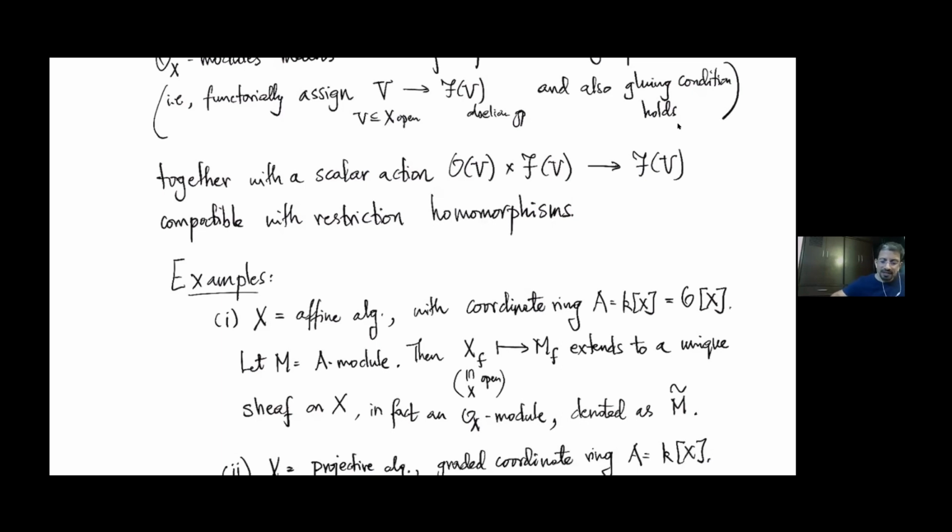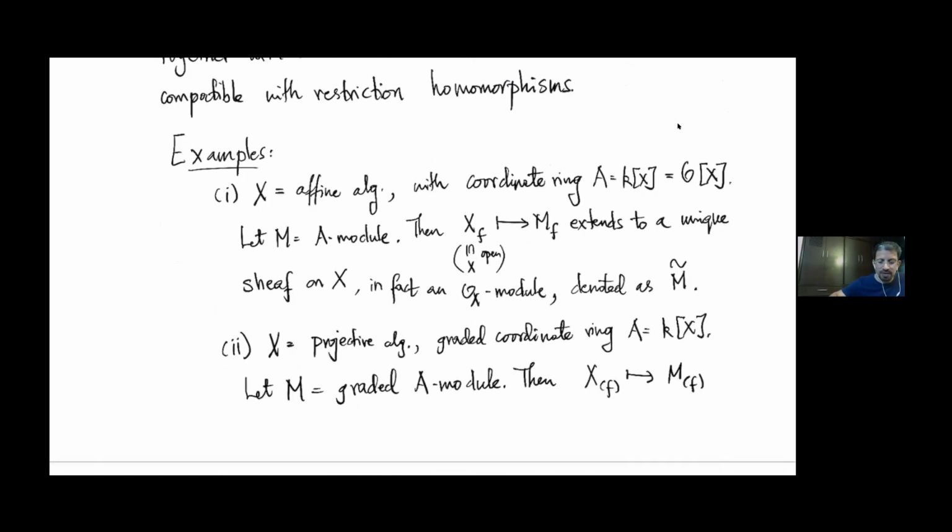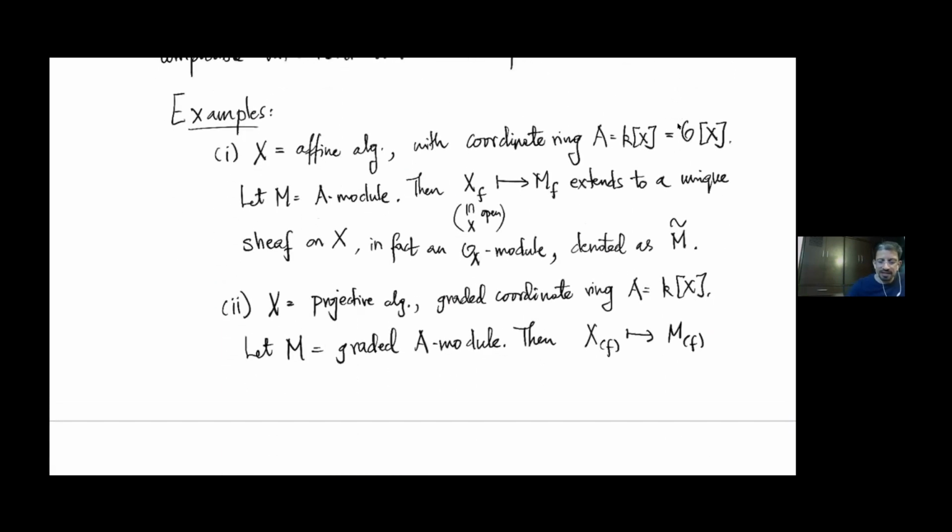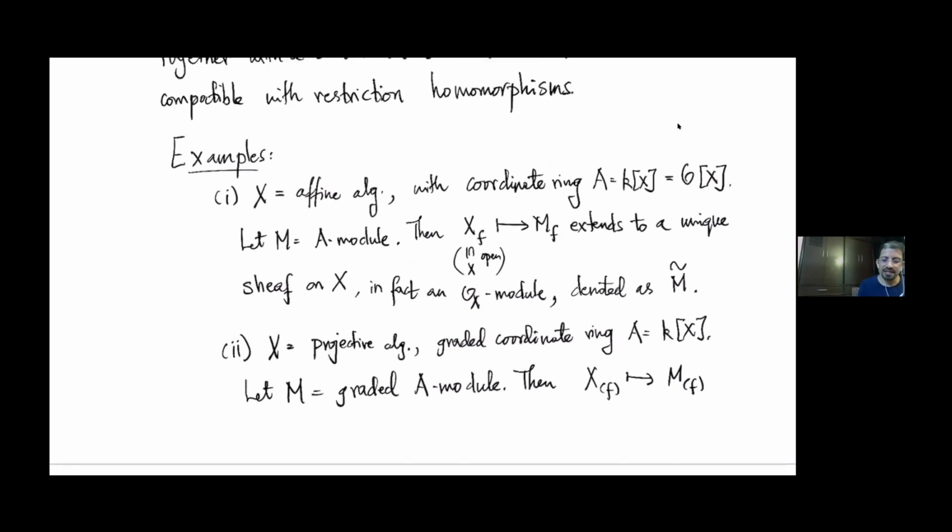Okay, so I'll end with two examples. This is what I was supposed to talk about today, but I thought I'd first create the background and then get into these things. So the first example is X an affine algebraic set, let's say with coordinate ring A. If you remember, the coordinate ring is simply the restriction of polynomials to your affine algebraic set. And that's the same as regular functions, no difference.